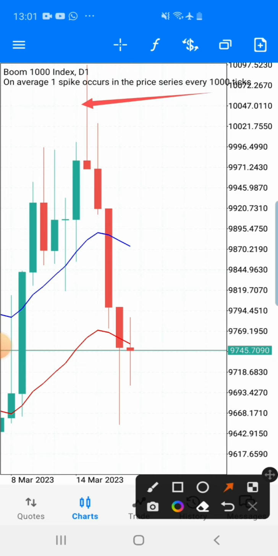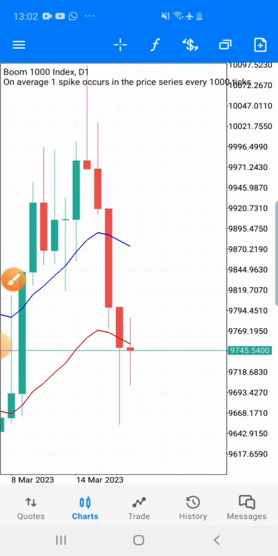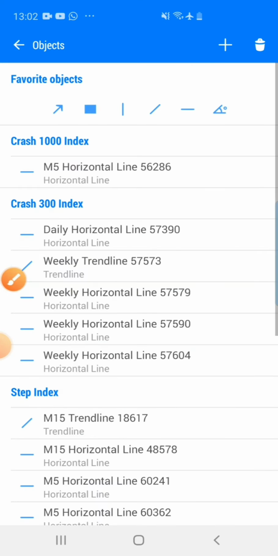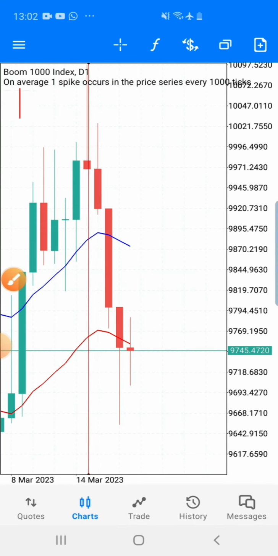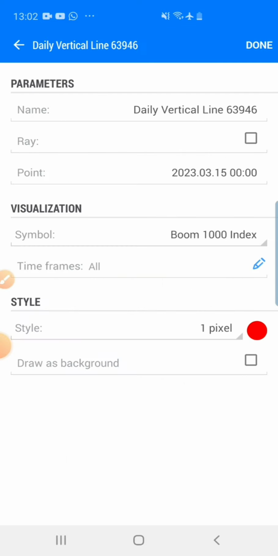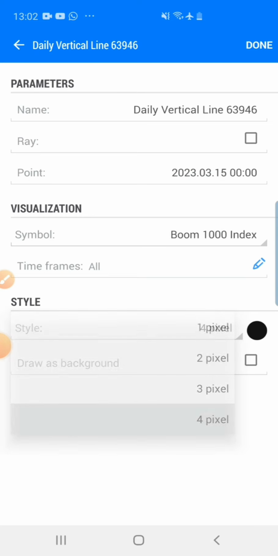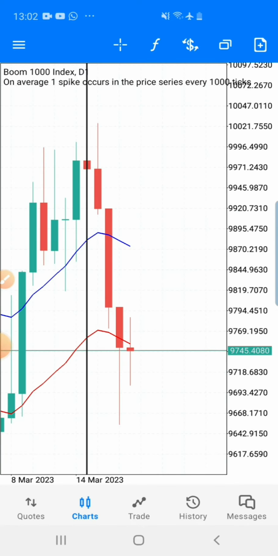You can see this rejection, a long wick rejection. After that rejection, what do you see again? The price decided to pull back to this level. You can see the level the price is at before the price decided to sell back. So what you need to do is that once you see this particular candle, let me use something like this. I have to change the color to black, then a bit bigger. Once you see this particular rejection, the next day is this candle.